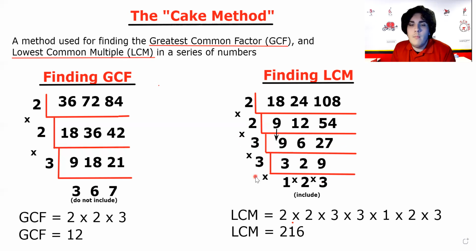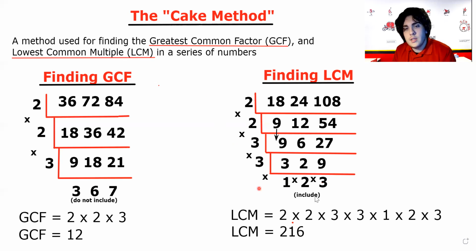Now my final step here, I'm going to take out any common factor that I can. In this step, I can only take the common factor out of 3 and 9 because 2 cannot be divided by 3. However, 3 and 9, they can both be divided by 3. So I write my 3 on the outside here. I bring the 2 down to the next layer, and I divide the rest of my numbers by 3. 3 divided by 3, my apologies, is 1. And 9 divided by 3 is 3.